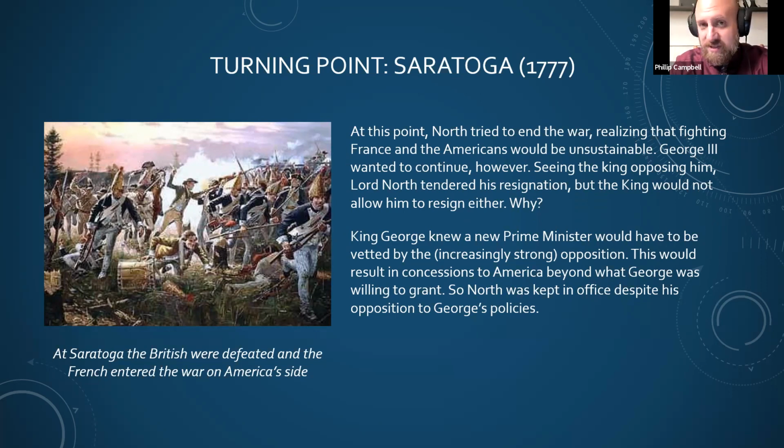So despite being in opposition to the king's policies, Lord North stayed in office for the next 7 years of the war. Now, Amanda, you have your hand up. Go ahead. So is the prime minister voted on today in England, or is it still appointed by the monarchy? No. The way a prime minister in England takes office today is, in a parliamentary system, they vote for parties. People don't campaign for prime minister the way we campaign for president. So parties campaign and the parties choose a leader. Whatever party wins the election, the leader of that party de facto becomes the prime minister, just by virtue of being head of the party.